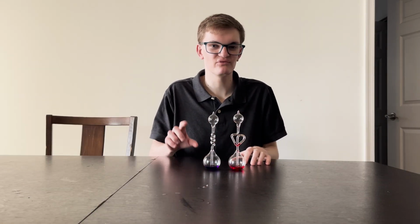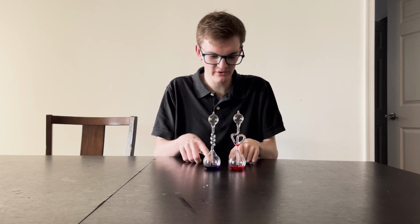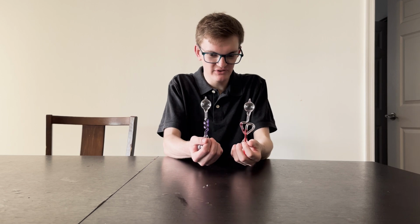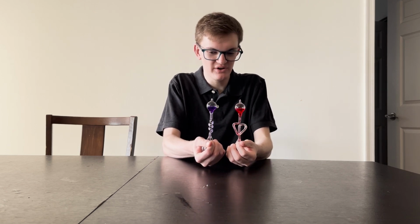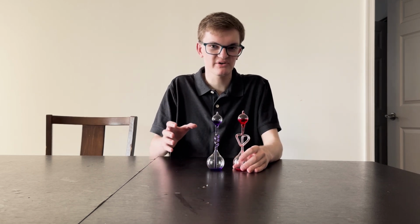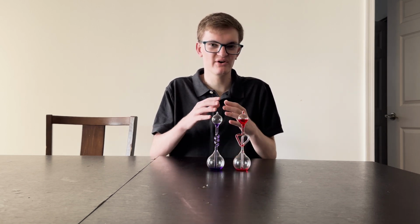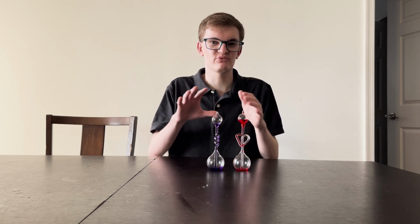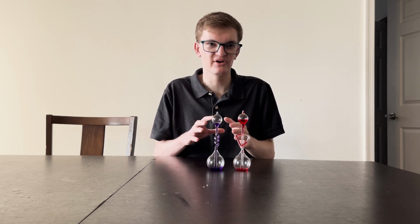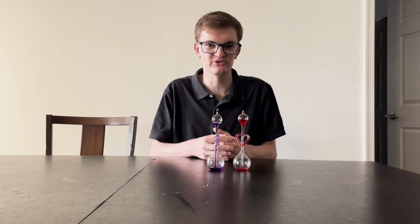Alright, so I'm going to show you the very first step that you have to do in order to make clouds. So I have these two glass jars with water inside. Now, if I heat up the bottom of these glass jars with my hand, it causes the air to expand. And the expansion of the air causes the water to rise. Now, this is just like what happens in the atmosphere. When you heat up the air, it expands and it pushes the air up higher in the atmosphere until that air cools down to the same temperature as the air around it. And when it does, it can't rise anymore. Now, if you get enough water vapor inside of that pocket of air, then you can actually get it to condense and make some clouds. And now Brendan's going to show you what happens when you make clouds.